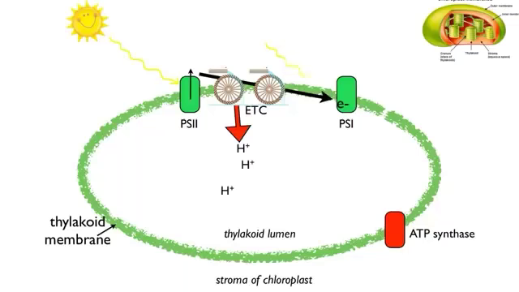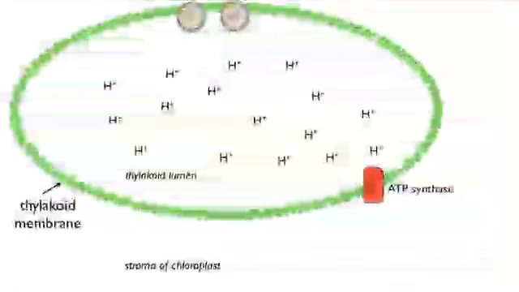Now, another photon of light strikes the center of photosystem 1, and that's going to re-energize the same electron to a high energy state again. Where the electron ends up is in what's called photoreduction of NADP. So NADP gets reduced to NADPH. So you should see overall the flow of electrons goes from water through photosystem 2, through the electron transport chain, through photosystem 1, and it ends up in NADPH. Wow, isn't that incredible?